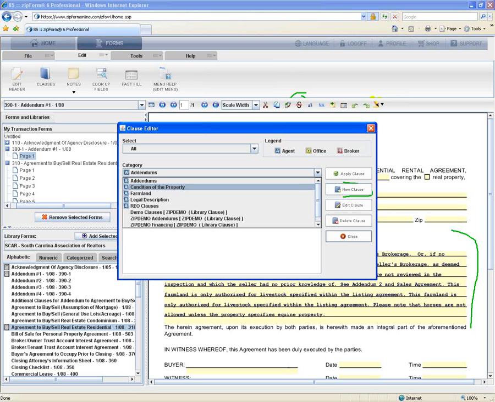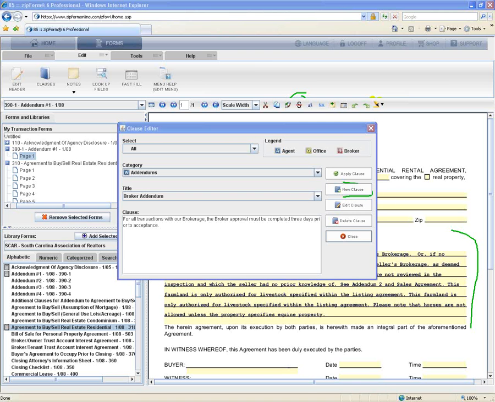And speaking of examples, Doug asks, is there a list of standard clauses or clause categories that I might create or that are provided for myself or a new agent when entering in these clauses? Well, since clauses are so specific, not just to state but to region and even sometimes to county, you will want to ask your broker and perhaps your real estate lawyer if there are any standard clauses you would like to use.